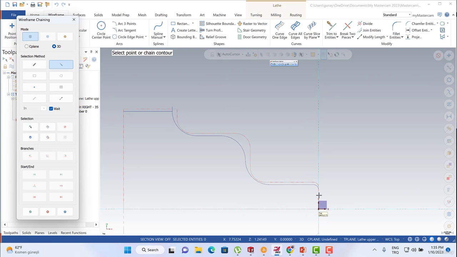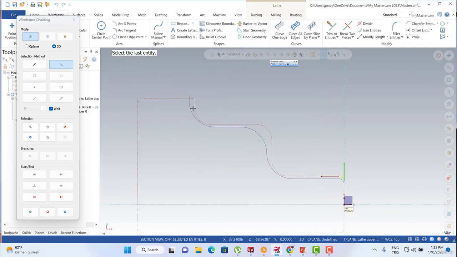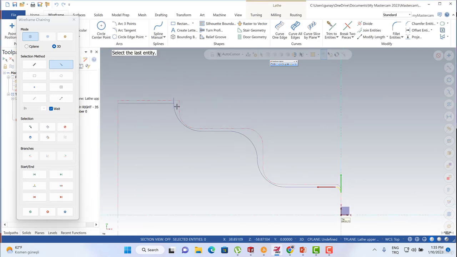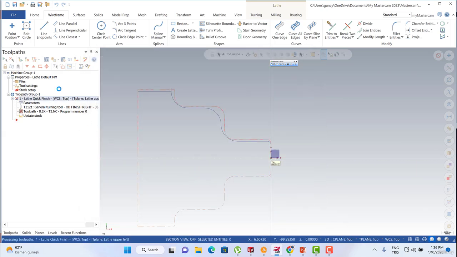And then we need to recreate and reselect our chain actually. Oops, that's not true. I need to start from here, here, and here. And then I just need to hit that button. And then we're gonna see our toolpath like this.